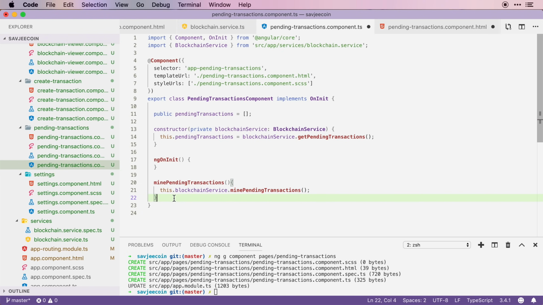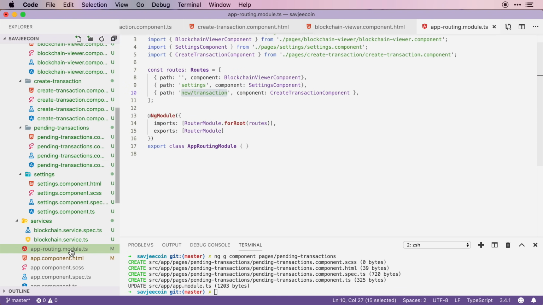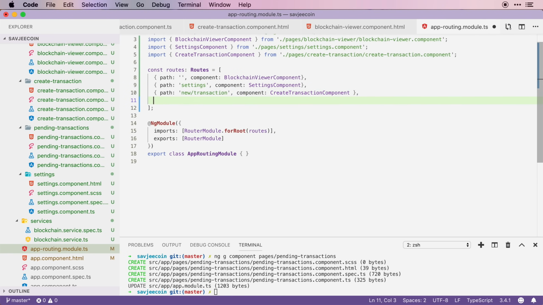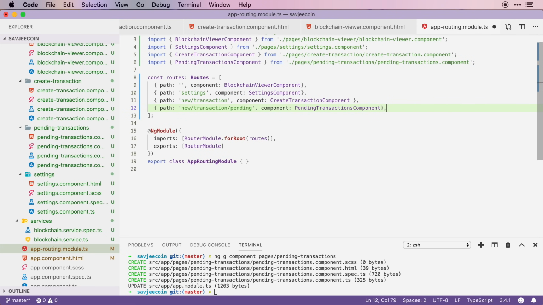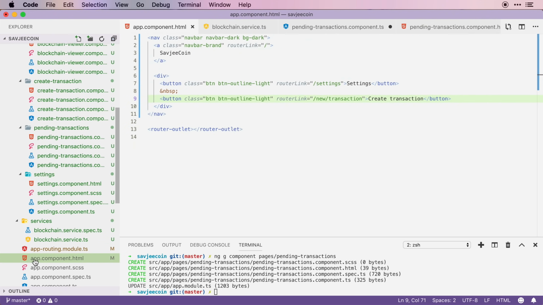Again, our page has to be made accessible. So I'm going to open up our routing file. I'm going to add a new path. We're going to say new/transaction/pending, for instance. That should load the pending transactions component. And we're also going to add a button to our header to take us straight there. So I'm going to open up the app component.html.